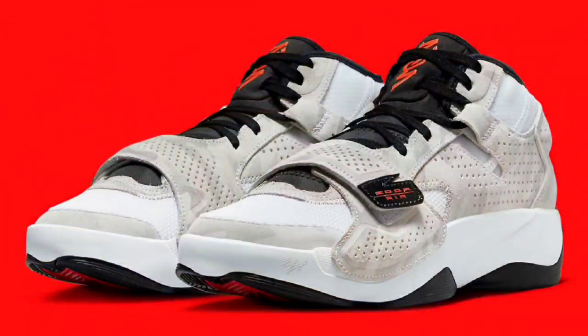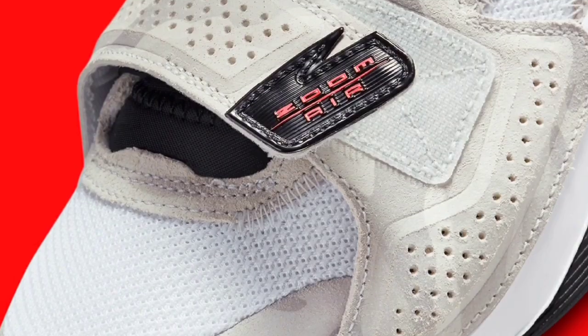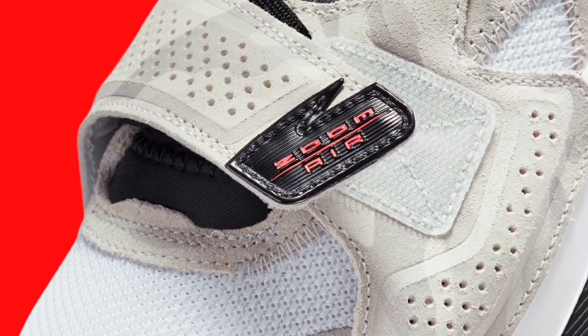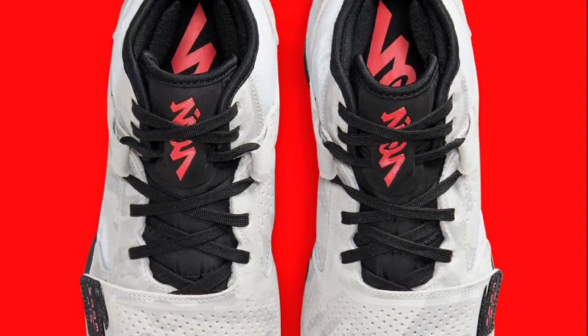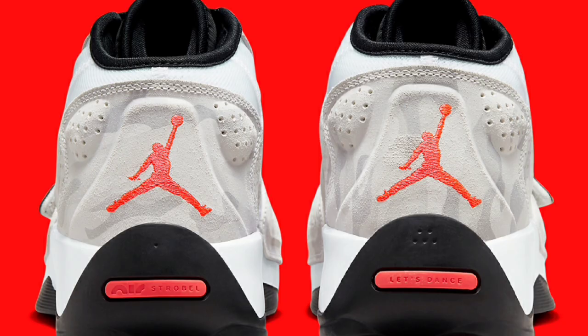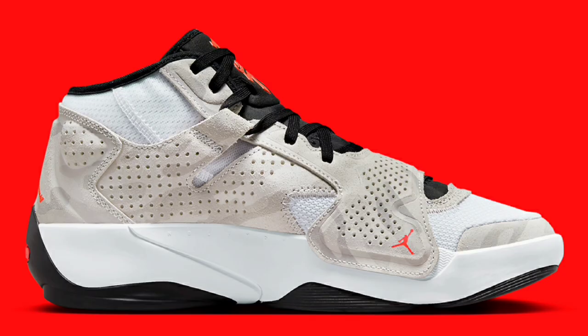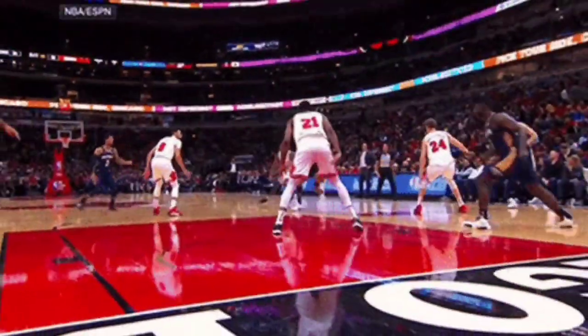The next Zion 2 is one of the lighter colorways — it's very unique. It has that white base with a suede overlay featuring a camo print. You can never go wrong with that. These shoes are comfortable; if you haven't tried on some Zions, you definitely should. They feel good for walking around casually, have good support around your ankle and Achilles. The color combination is not bad — photon dust and flash crimson. The black laces sit just right. From a 1 to 10, I'd give this one a solid 7.